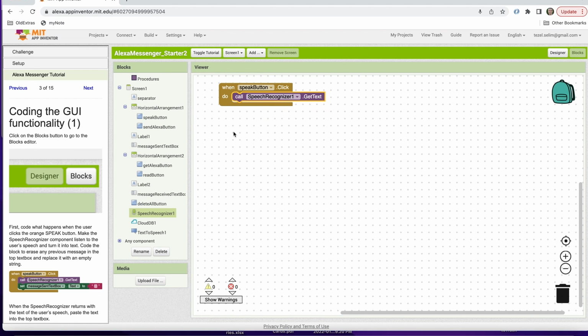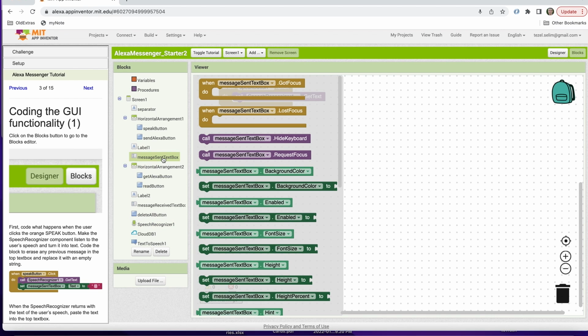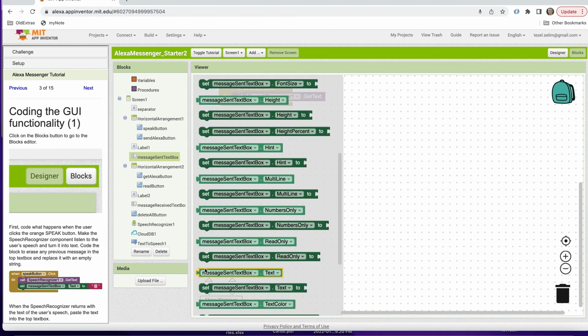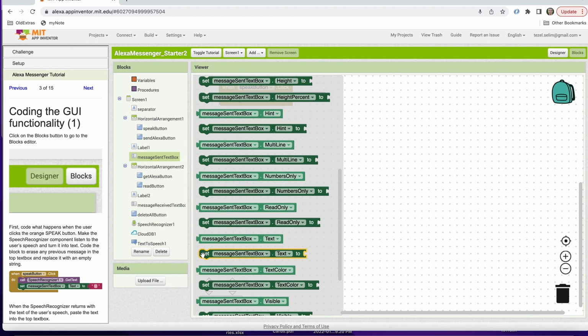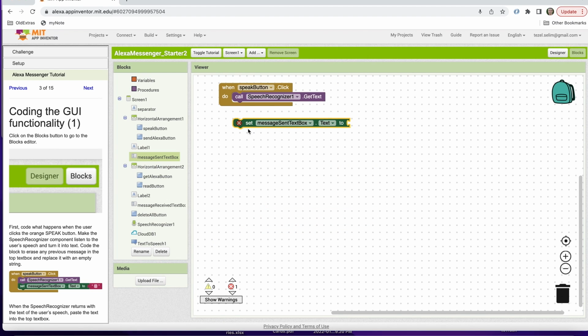Okay? As the speech recognizer is getting the text, we would like to clear the message sent text box in case there was any content there. So I'm going to set the message sent text box text to an empty string.